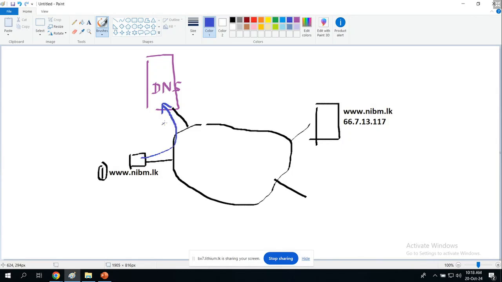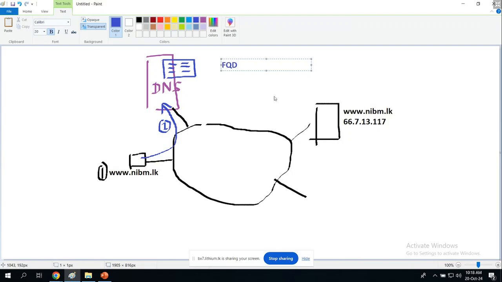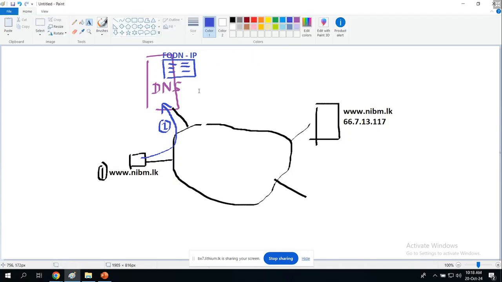Number two, it asks the DNS server, what is www.nibm.lk? What is that number? The DNS server has a huge database: fully qualified domain name to IP, fully qualified domain name to IP.